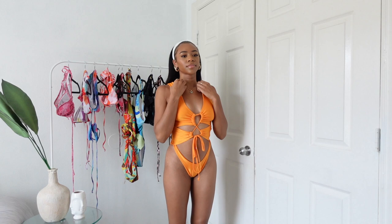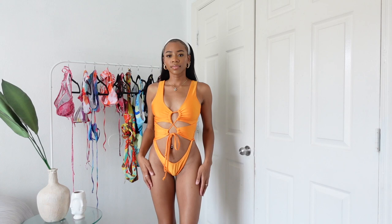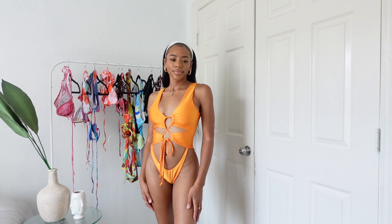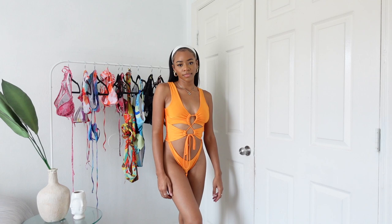Next we have a one-piece orange cutout bikini. Normally I don't gravitate towards one-pieces because they wash me out and make me look boxy. But since this is a cutout situation it actually adds a lot of shape and makes my torso look longer. I have a really short torso and longer legs — I'm only 5'3" but my legs look long because my torso is so short. This bikini makes me look lean and long all over, fits the body really well, and the jaw strings are adjustable in the front so you can customize the tightness.